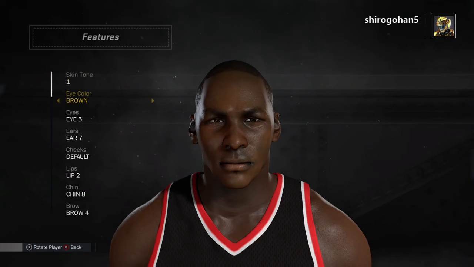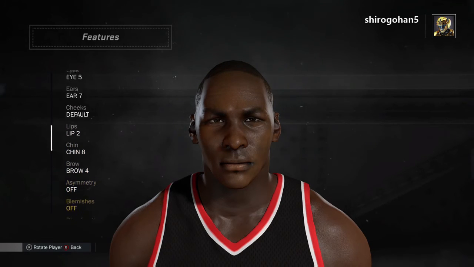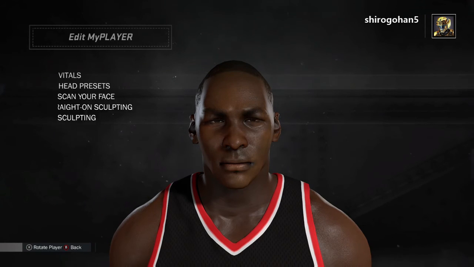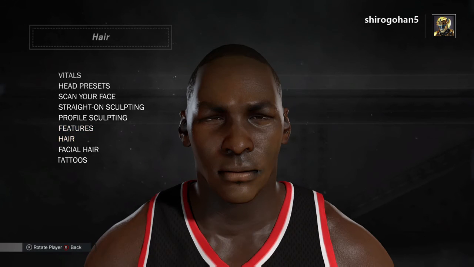Skin tone 1, eye color brown, eyes 5, ear 7, lips 2, chin 8, brow 4. Once you get past that, I'll show you how to tweak the hair and the mustache for a second. Let's do that. Here we go.